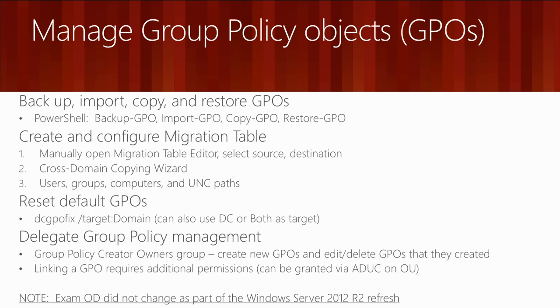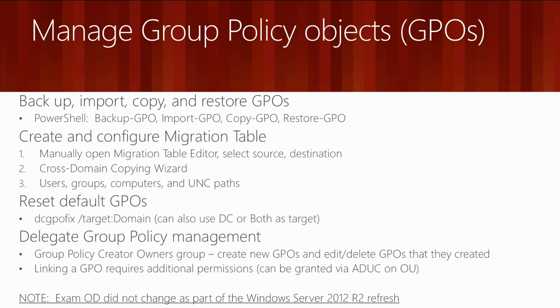Let's talk about GPOs in general. All the PowerShell stuff, backup GPO, import, copy, and restore. You should be aware of those. The migration table: you want to take a bunch of GPOs and migrate them to another domain. The migration table editor is the tool. Basically, you can open it up and import your GPO that you want to migrate over. And it'll take some of the settings like UNC paths and domain names that are inserted somewhere in your GPO, convert them as like a little transform, so that way they just come across without any modifications. Very handy, and you definitely want to be aware of that.